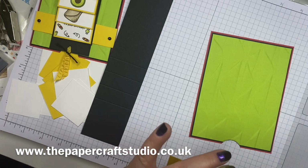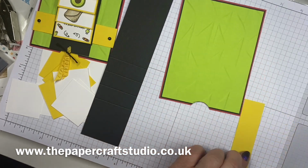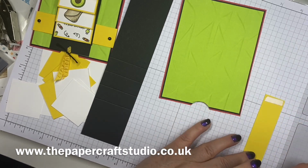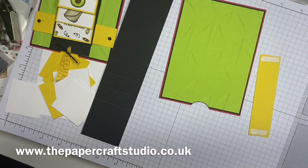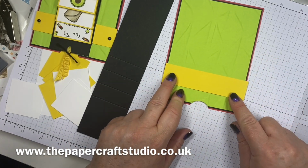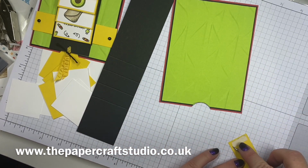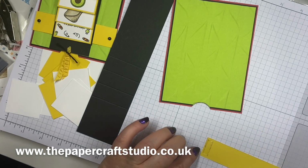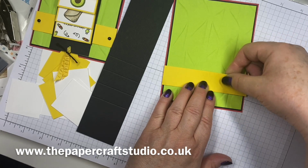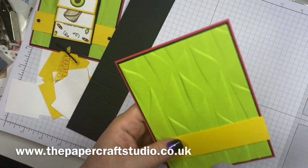Okay, so next we're going to stick this little bridge on here. Now you need to put some tape or glue on the back, and you want to put a strip at either end like this. That's then going to stick the whole width of the card quite close to the bottom, maybe about an inch up. So let's go ahead and pop that on. You don't want it all the way over, you just want it either end here. And then I'm going to place that about there. If it's slightly too long, just give it a little trim if it's bothering you. It's bothering me.